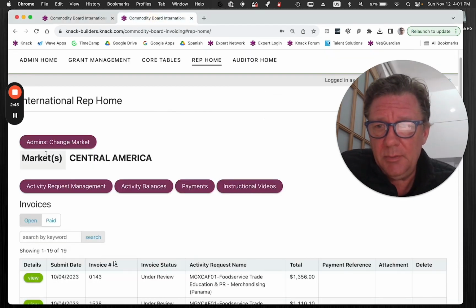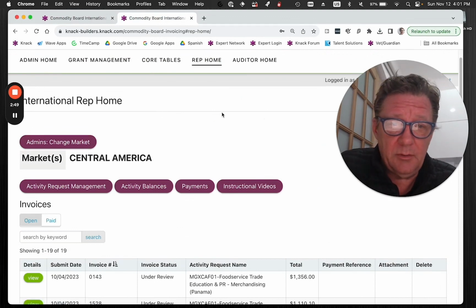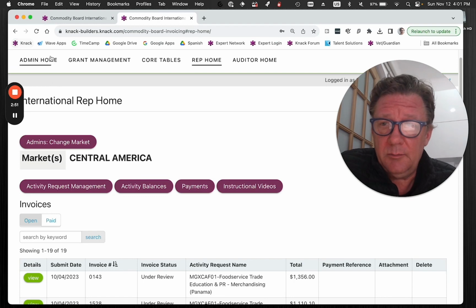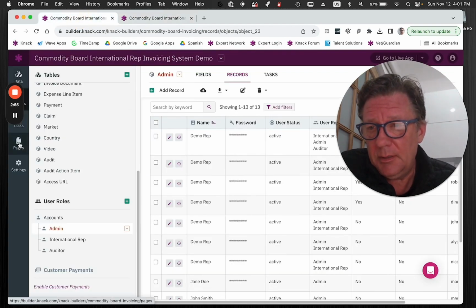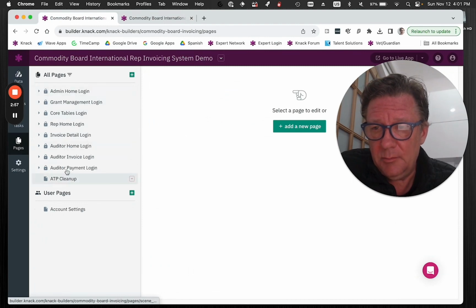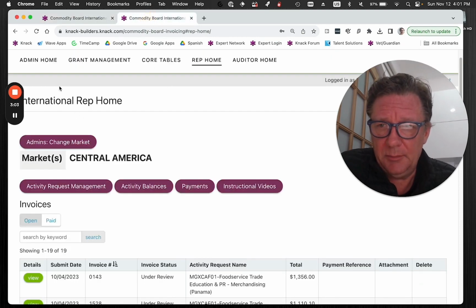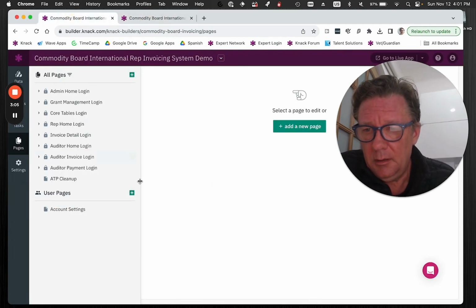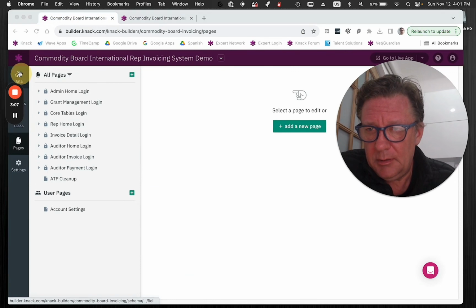That's why you see up here, they're admin home and they're also rep. If you assign people to two roles, it's going to show up in these tabs. They're separate entities. That's if you build it based around user roles, and that's how I do most apps. They're completely separate. Here's rep home. Here's admin home. They're different. So they'll show up as tabs up here. But you probably get my point here. Back to data.